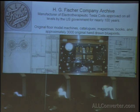They were one of the only companies, well, the only company, to last 100 years. They just went out of business. In the end, they were just making X-ray machines for mammography. But when they started out, they had a whole line of hundreds of different types of machines.